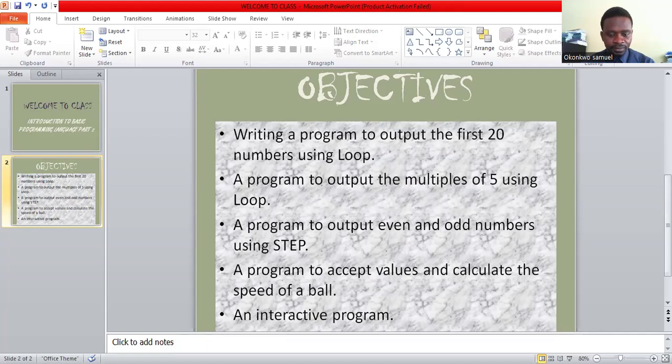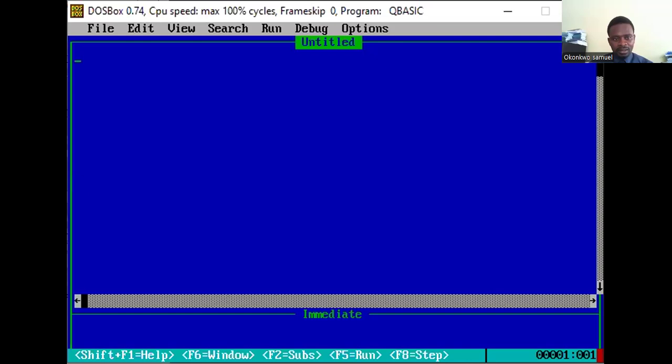Sorry, it's taking a little time. Good. Right now I believe you can see. Now we want to write our first program, a simple program to output the first 20 numbers using a loop.